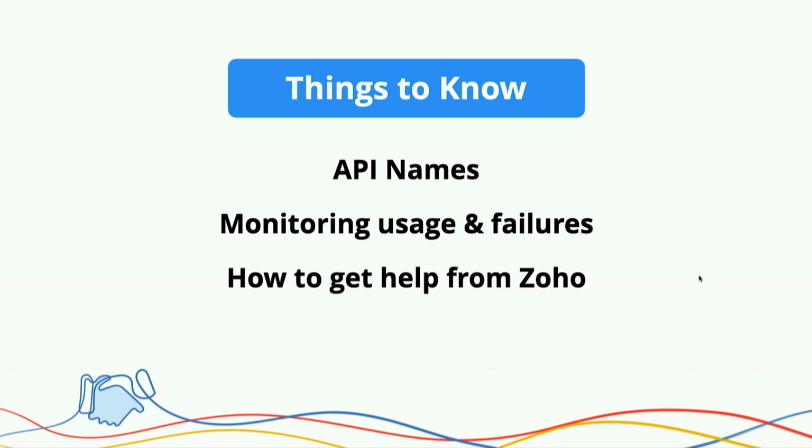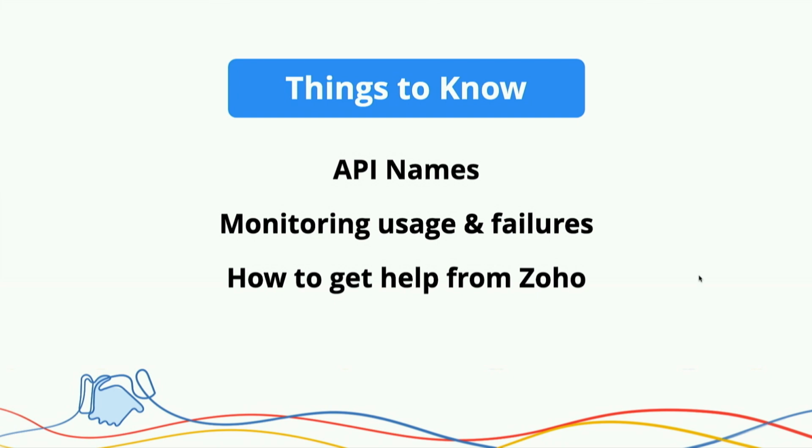So a few pieces of vocabulary to know when you want to reach out to support. And a lot of times, the main thing we want is you coming in knowing the terminology. That's going to make everything super simple. So API names, that's the number one thing. If you need a function done, come to us saying, this is what needs to happen, these are the fields involved, and we'll get it done.